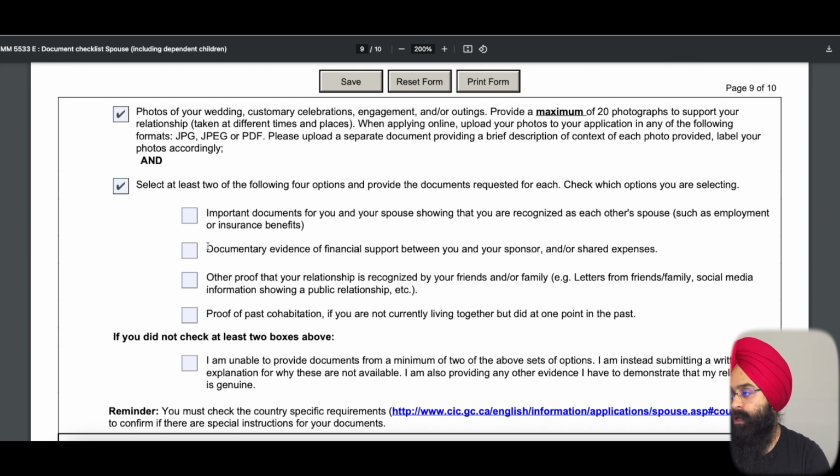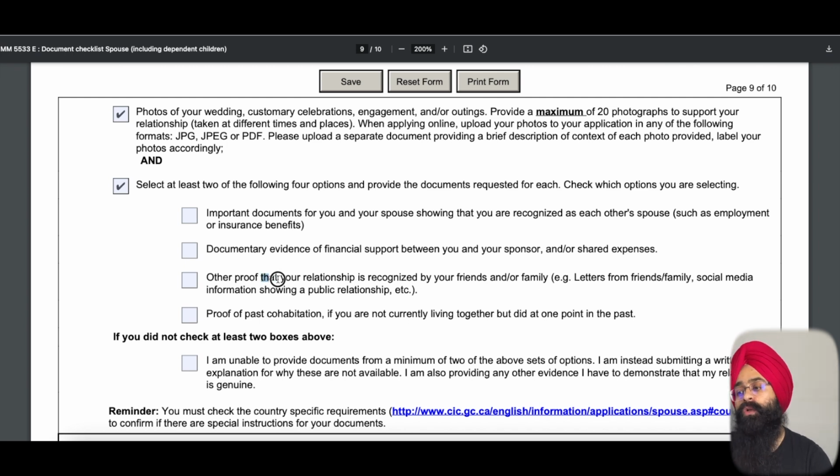And you can also get your spouse's name added to your current employment insurance. I did the same. I asked my HR manager to add my wife's name into my current employment insurance document, and I downloaded that document as a PDF and attached it with the application package.